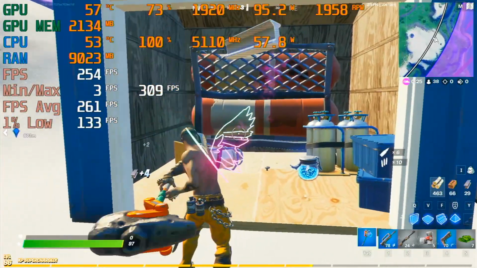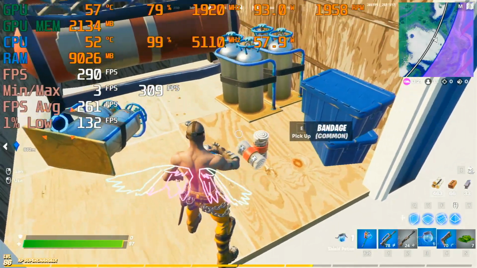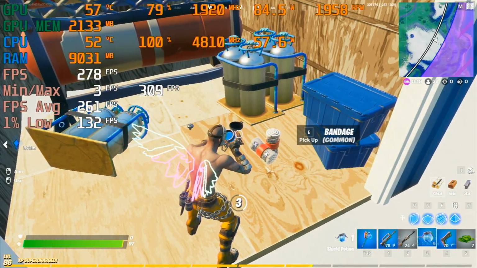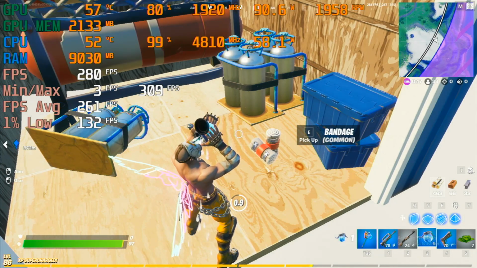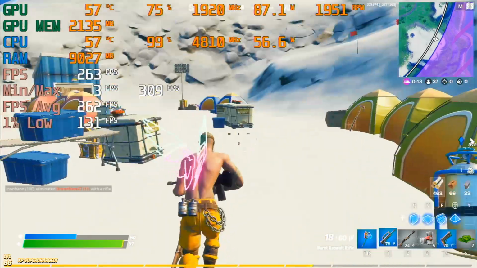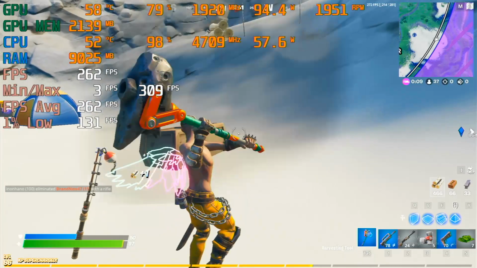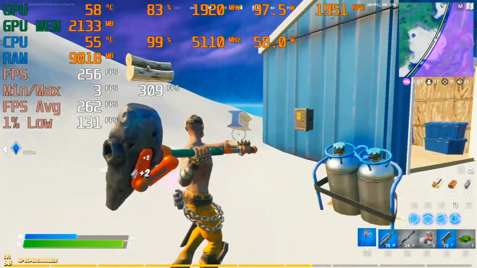Now, you saw the green bar there. We also have the shield. And you want to make sure that's as close to 100% as well. So the green bar is the health bar. And you'll want to keep them both as close to 100% as you can.